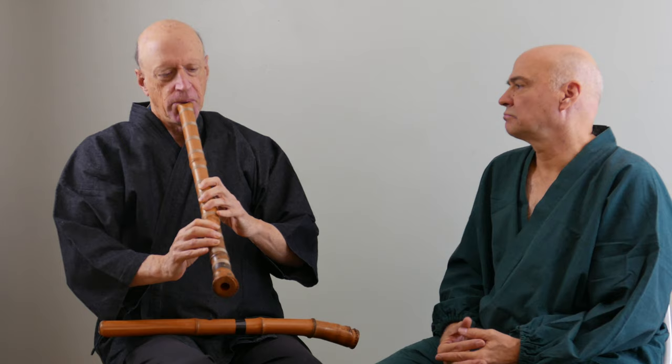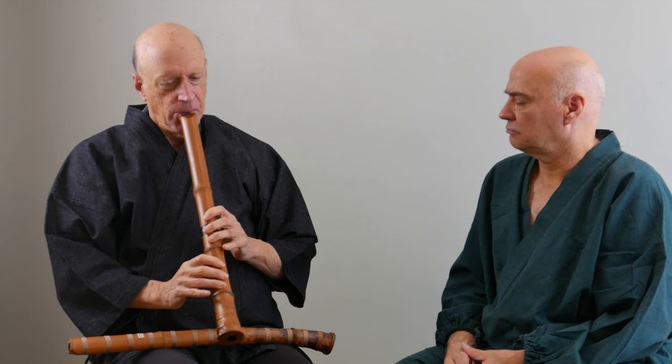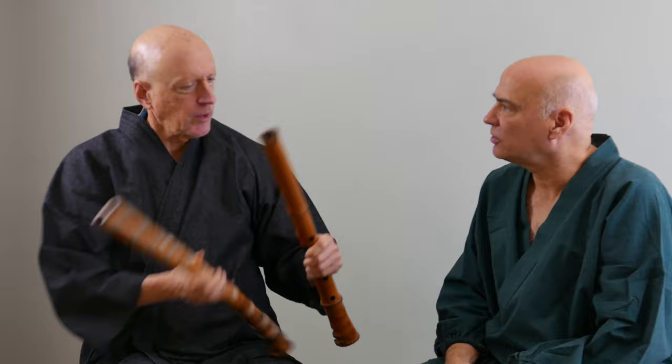So my otsu no ro is not coming as easily as it does on this. I feel a deeper sense inside me with this flute than I can with this flute. I feel like, wow, it's just bigger. I go deeper into the sound emotionally a lot more. Well, it's a higher quality and more expensive flute, but that's what these videos are about.